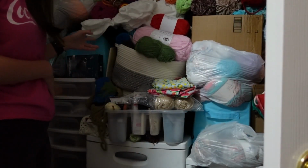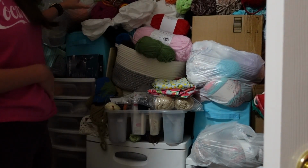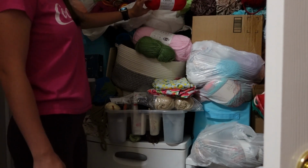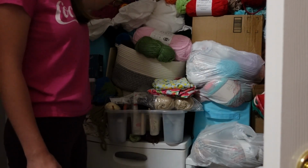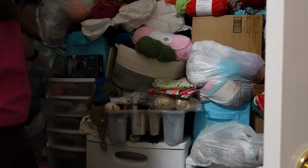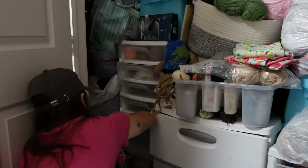So we're moving on to the closet, which I am not really gonna get rid of any of the yarn that's stacked on top, because this is a lot of my Parfait Chunkian yarns that I use a lot. Also, it's storming outside right now and I still have hiccups. Anyways, I am gonna go through mainly what's actually down here in this corner and decide on that, because all of this I know I already want to keep.